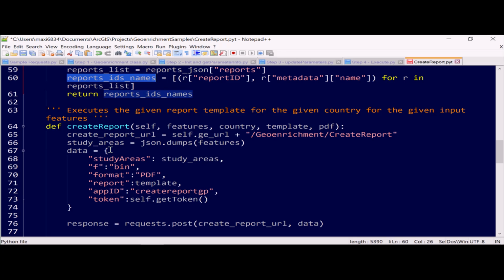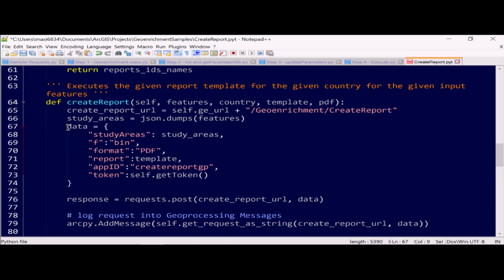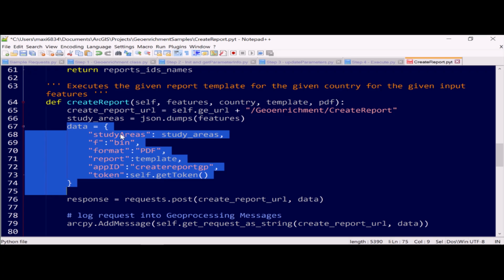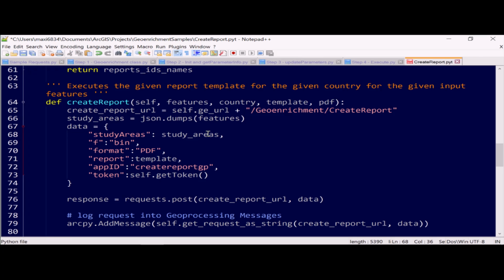And the last one is kind of more interesting. It's create report, so it takes much more data in the input. I'm passing in the study areas. I will talk about that a little bit later when we get to the execute. Then the file format, which is going to be PDF, the report template, and the app ID, because we want to know how much you will use this code sample, and the token.